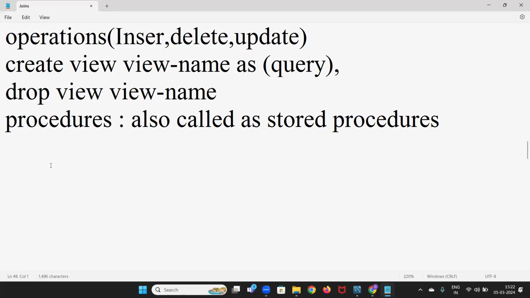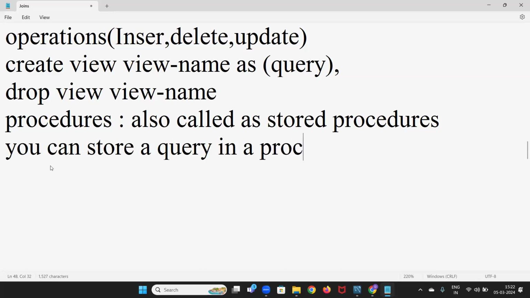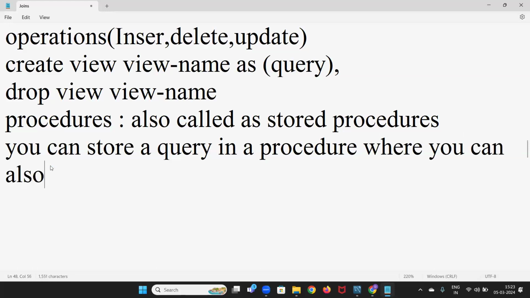When we come to tomorrow's normalization, I will give you a brief on functions, but basically you can store a query in a procedure, where you can also give parameters. So where will we use it, sir?